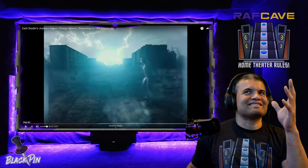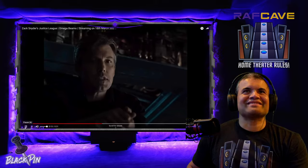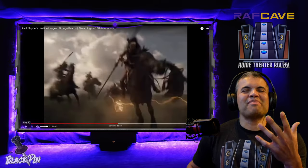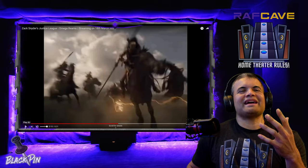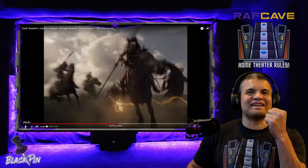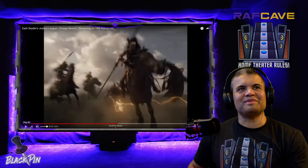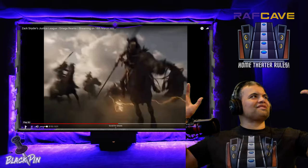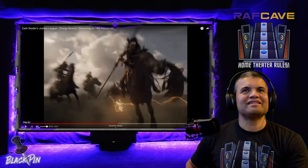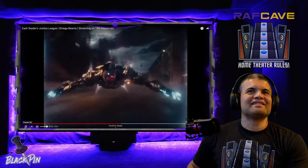Look at Flash now — what is he doing? Oh, I love the impact. I love the impact of the villains — this hard-hitting impact. You can kind of feel it without even being in the movie theater. Just by looking on your cell phone or on the small screen, you can just feel the impact of these hits.